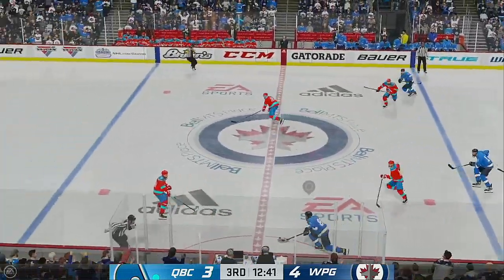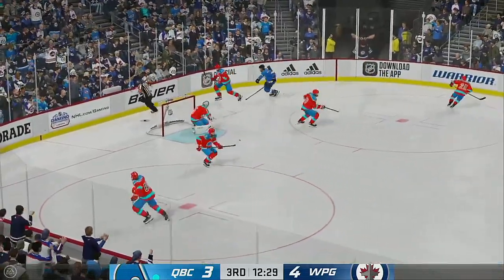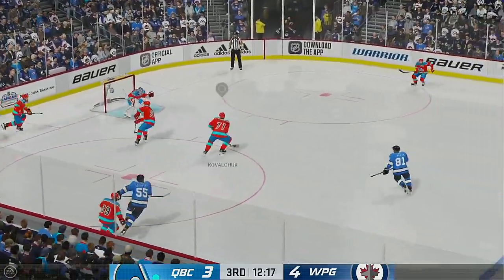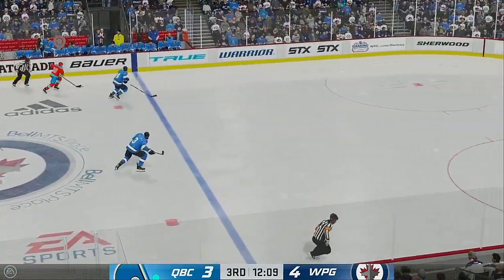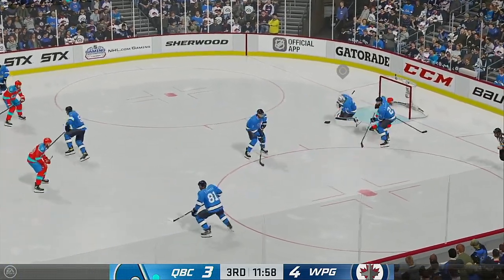Really good stop. After he made the first one, he's got to find the puck, and he's in position again. Whacks it into the offensive zone. Quebec's gained possession along the boards. Looking for space inside the D zone. Slides it across to Wang. From the left side, they enter the attacking zone. Shot and makes the save.